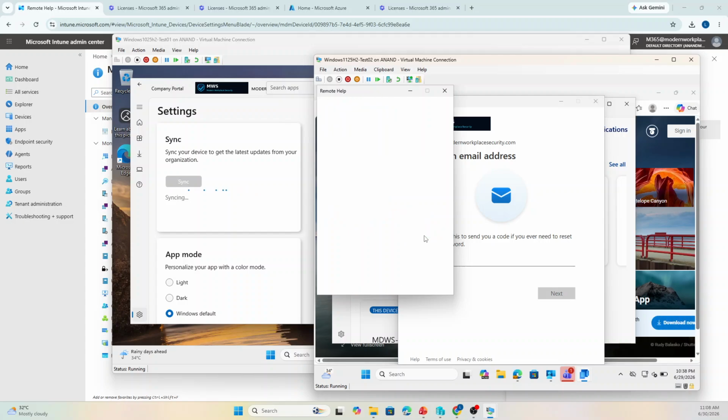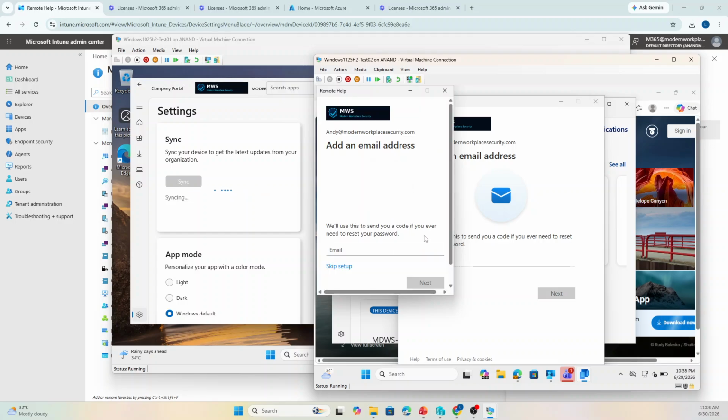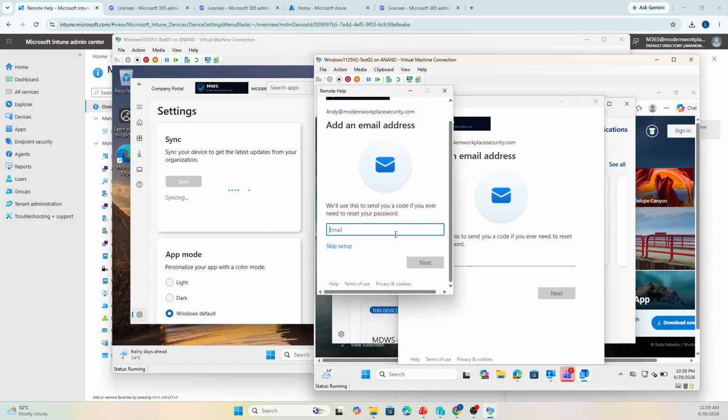Let's click on next. It will use this to send a code if you need to reset the password. Skip the setup. Let's try with this.